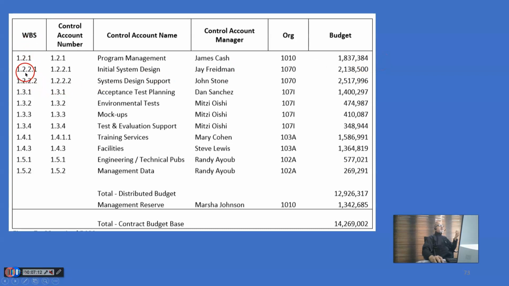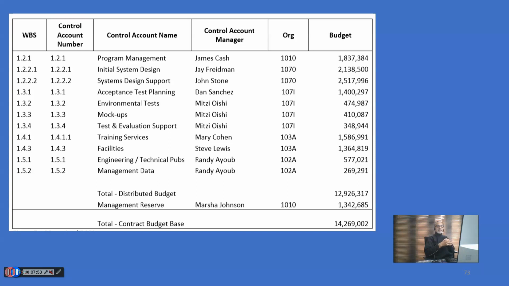Similarly, WBS element 1.2.2.1, control account number is the same. Control account name, initial system design, control account manager J. Friedman, organization 1070, and the budget. With this kind of linkages, we can always monitor the cost at a work package level, the plan versus actual at a control account level, at a work package level, at a department level, at a manager level.